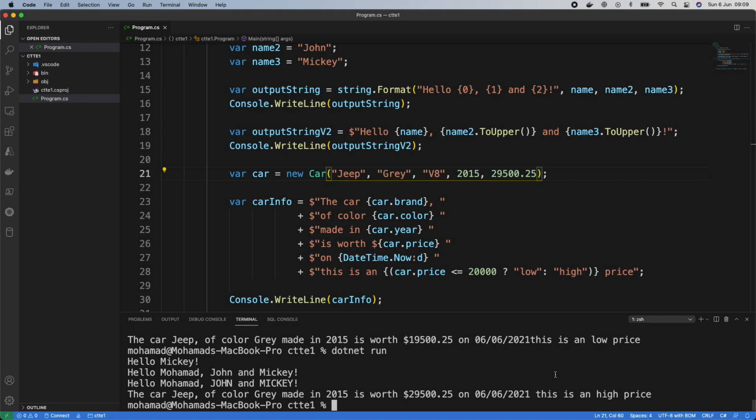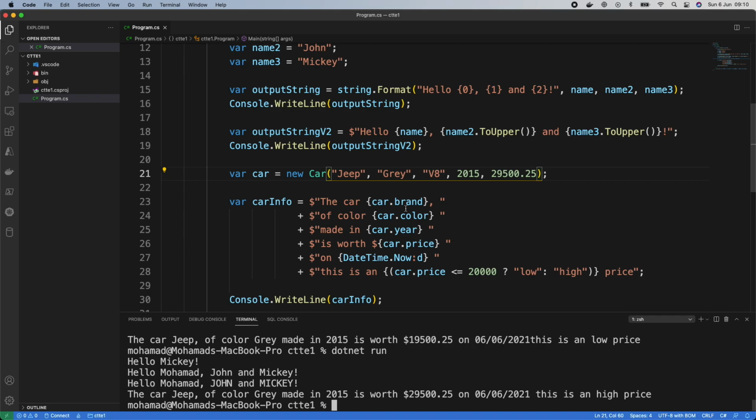Now this is how we can see that this is a really powerful feature. And now we can see that there's a lot of use cases and a lot of functionality that I can add to this. Now, the last thing that we're gonna cover related to string interpolation is, let's say within my string, I wanna add a curly brace. And I also have values that I wanna add. How can I tell the compiler that I wanna ignore one of the curly braces?